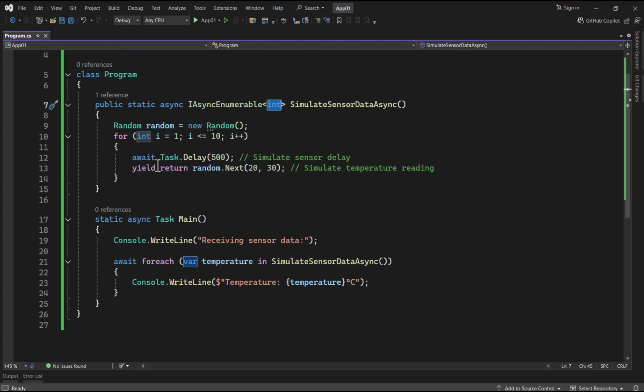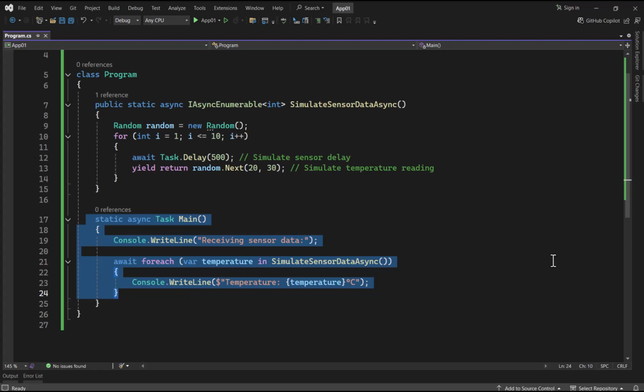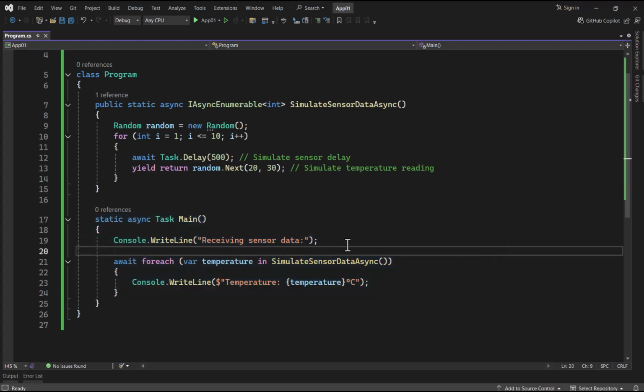Again we are using yield return, which sends one temperature reading to the consumer at a time, between 20 and 30. On the other side, the consumer uses await foreach to read the temperature data. Each temperature reading is awaited and processed immediately, with no need to wait, which is why the console displays the temperature as soon as it's received from the producer.